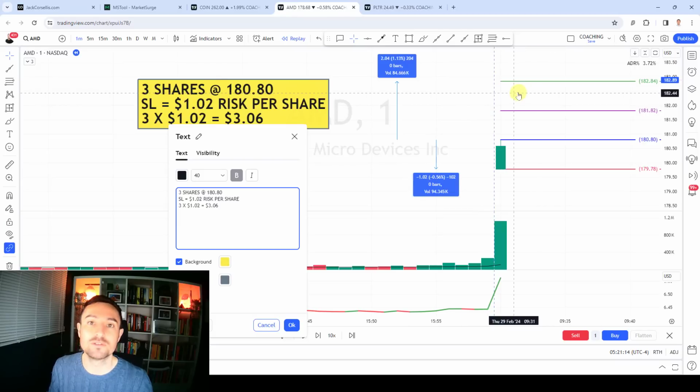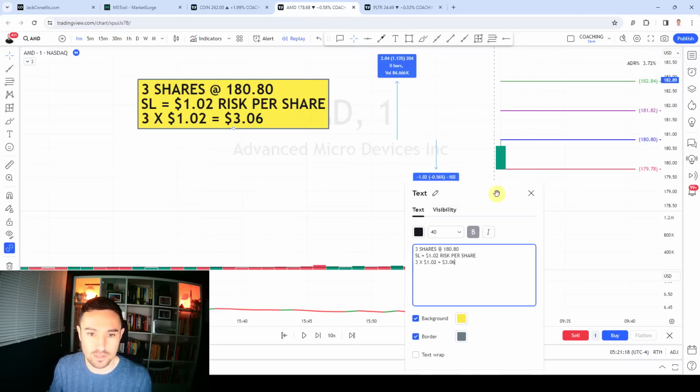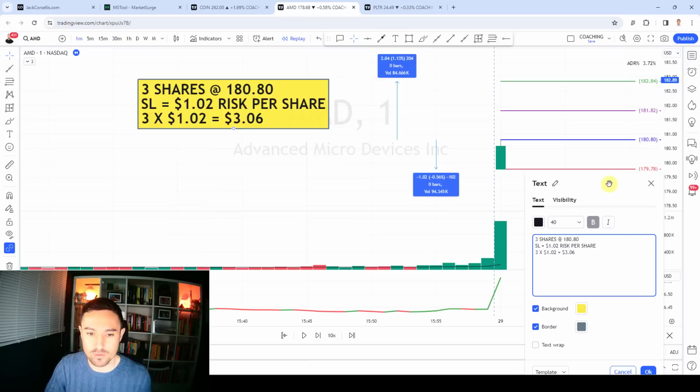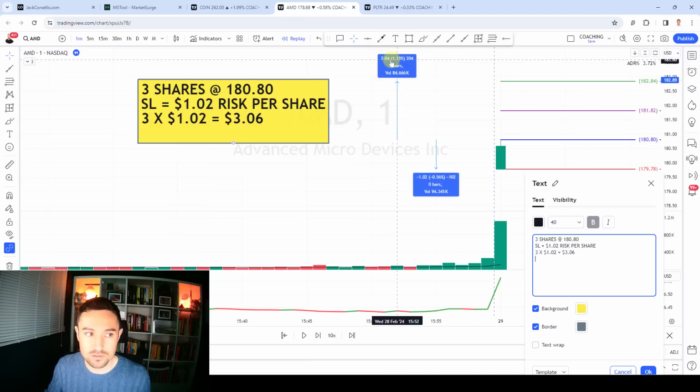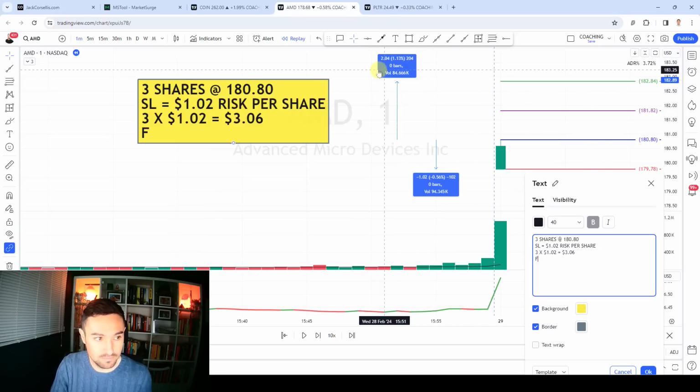But now what we're going to do is we're going to have your free roll target. So we're going to put your free roll target up here, okay? So your free roll target, let me move this over here. Your free roll target is going to be here, 2.04. So I'm going to go FR, free roll. I'll just write free roll, it'll be easier. Free roll equals $2.04 per share. Okay, like this.